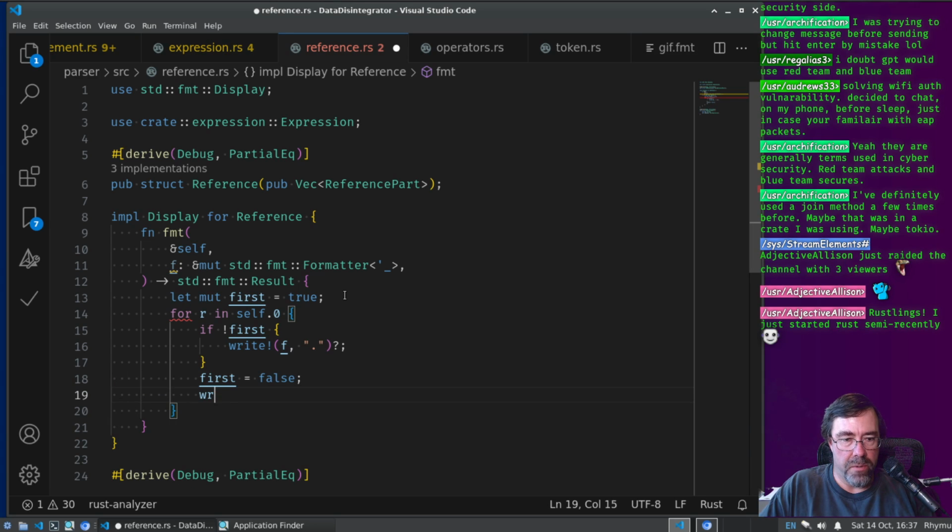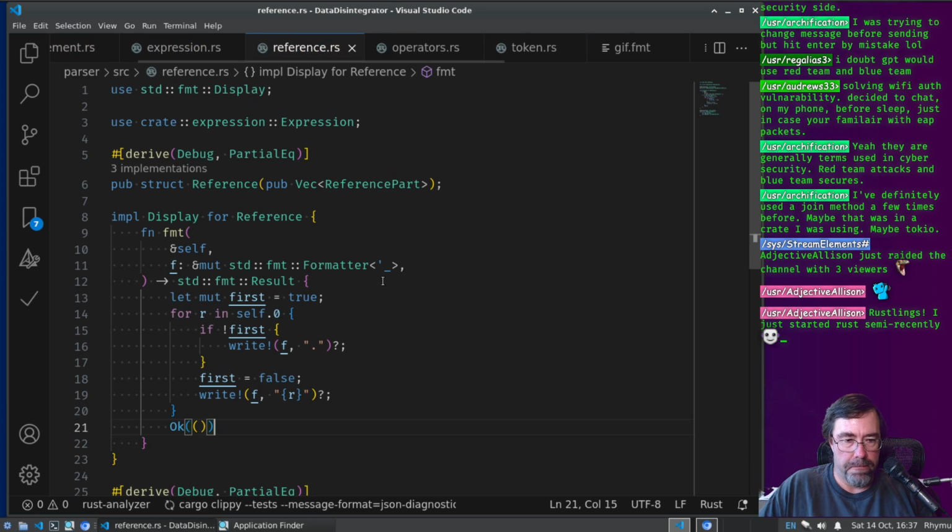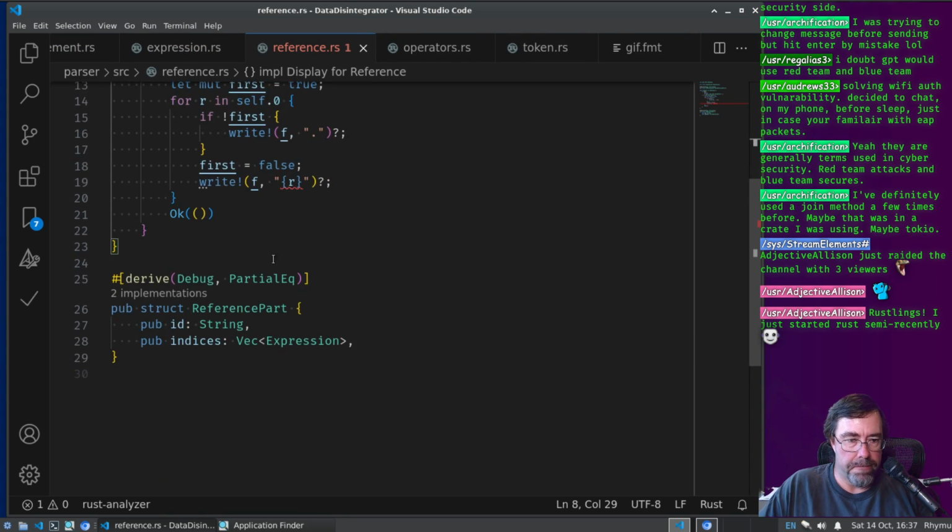And then we're doing a write f, and we're doing a r. Okay, we're done. But the part has to implement this display.